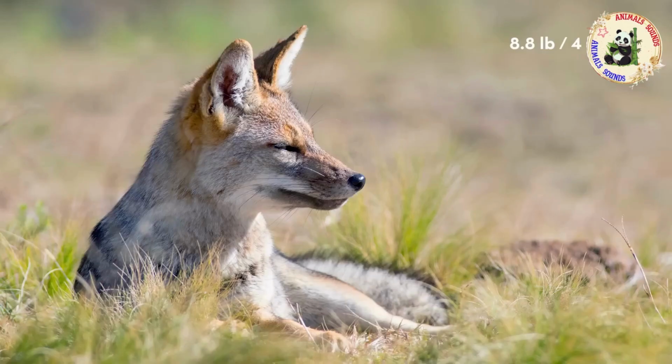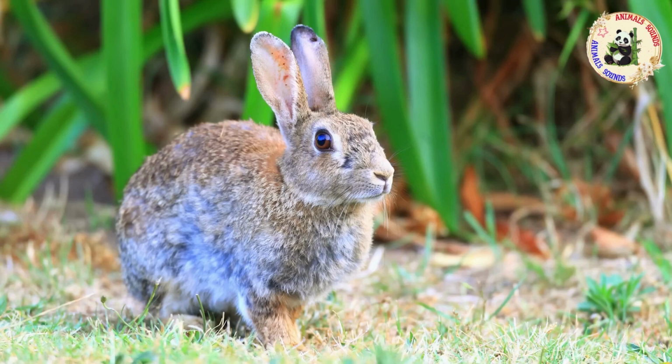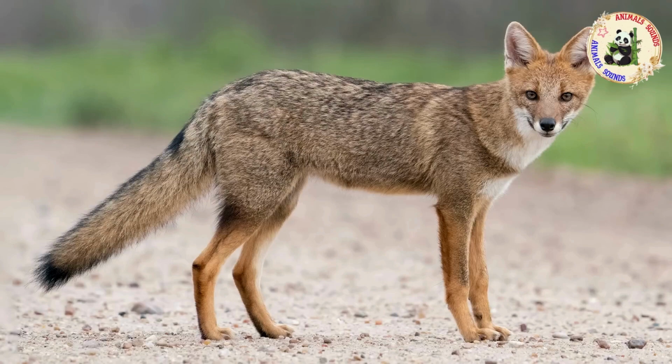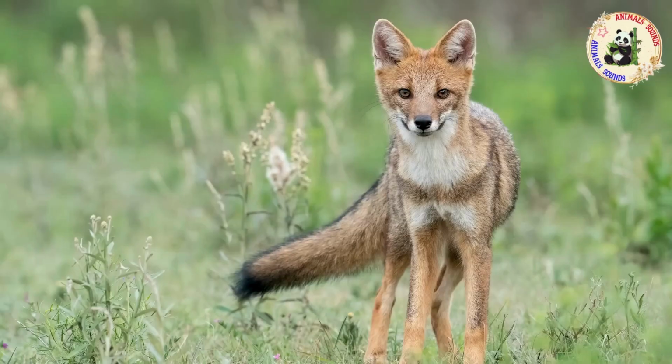This species is one of the smaller foxes of South America, weighing no more than 9 pounds, and mostly hunt European rabbits, which are thought to have been introduced to Chile in the mid-18th century. The Pampas fox is also found in Argentina and is distinguished by a dark muzzle and a brown-grey pelage streaked with lighter and darker regions, and a black tip at the end of the tail.